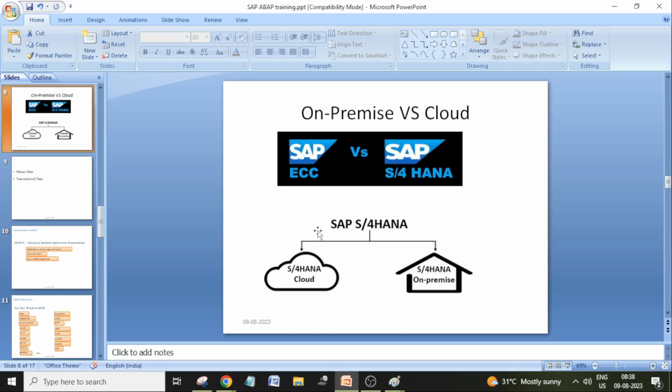So why are we learning SAP ABAP? What is the use of SAP ABAP? Yes, to enhance the SAP ERP applications or to create custom ERP applications for customers.